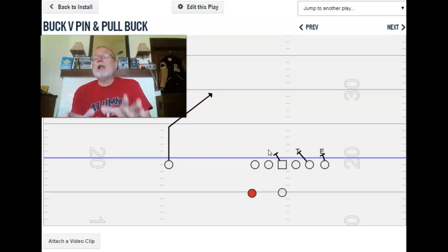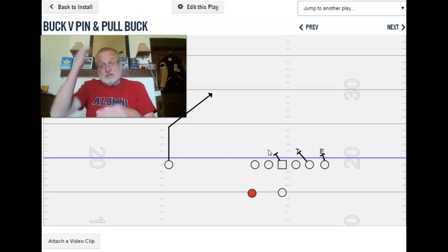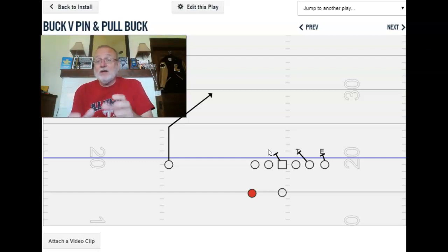I hate a reach block with a purple passion as a player. And when I started coaching, one of the things that sold me on the wing T 20 years ago is the angles. Make your offensive line's jobs easier and give them angles. We talked about that on previous episodes of Football Talk with Coach Chip. Try to find angles for your linemen. Down blocks are easier than reach blocks.